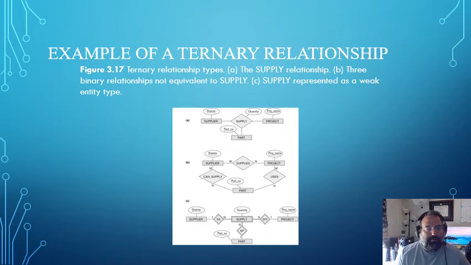So here is an example of a ternary relationship type. The relationship is going to be between parts, supplier, and project. So a given project uses a certain part made by a certain supplier, and all of those things together is how it's being done. Again, very, very rarely ever done. I don't know that I've seen this in the wild.